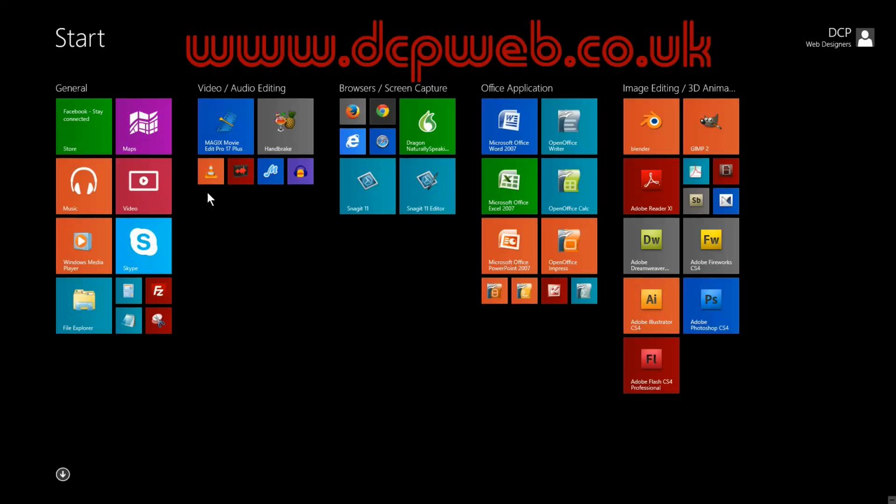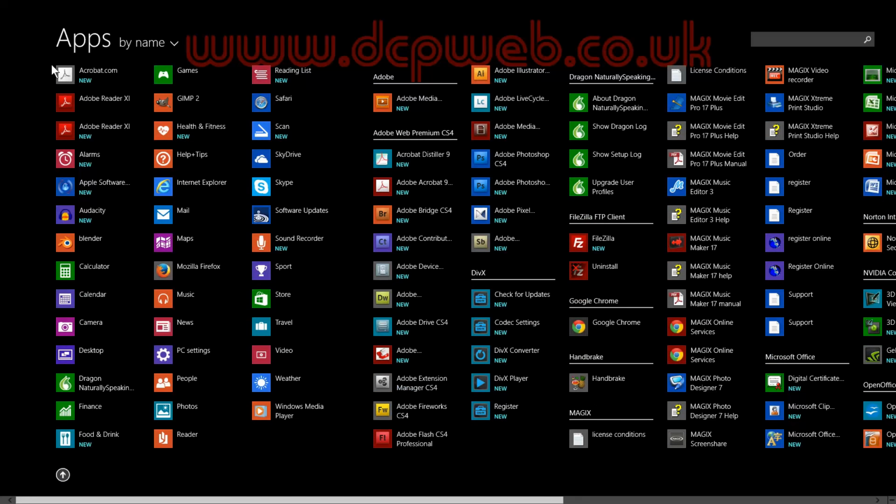Before you can actually add the application tile, you need to install the software. So for example, I've installed my Microsoft Office, I've got Open Office down here, I've got all of my Photoshop. So all of these applications I installed onto Windows first, and as default Windows might put some of these tiles on there for you, but it won't always do that. So I want to show you how you get those tiles onto this start screen. It's quite easy. There's this drop down arrow here, and when we click on that, it's going to show you all of the different applications that are installed on your computer.